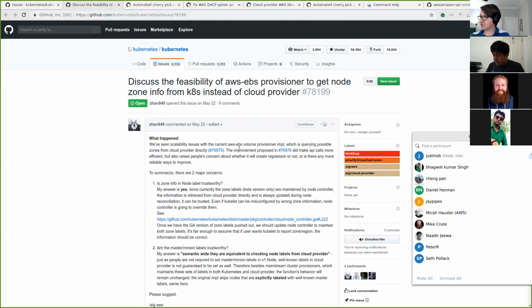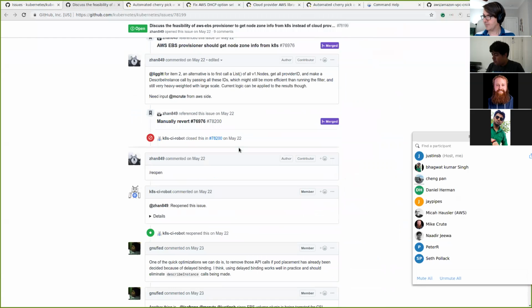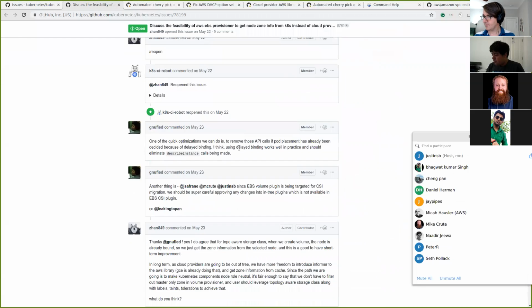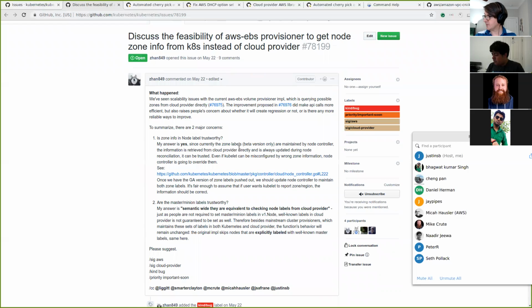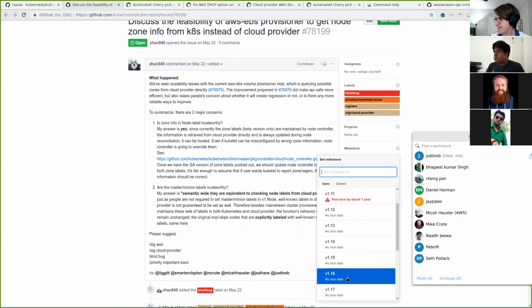In this one, I'm wondering whether we can put this into the 116 milestone, in that the fix for this would be pretty self-contained, other than figuring out whether or not we can do it. I'd say we put into the milestone. What do people think? I think this is a good step towards the other one, is what I'm thinking. Sounds good. There's also a PR proposed for this. That's even better. All right, so we have a real chance of getting it in.